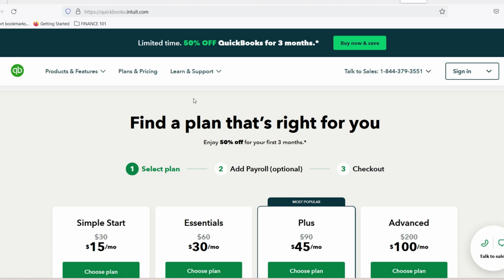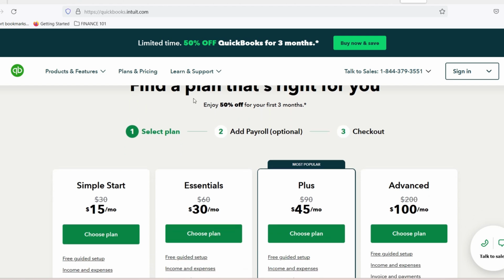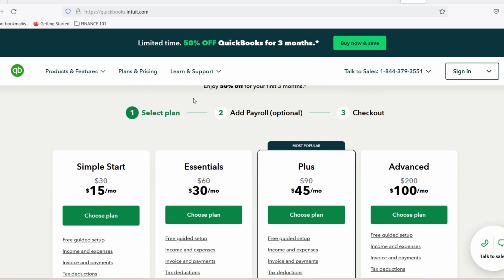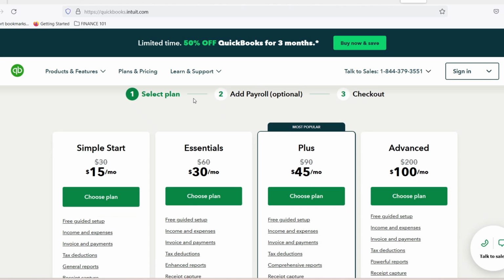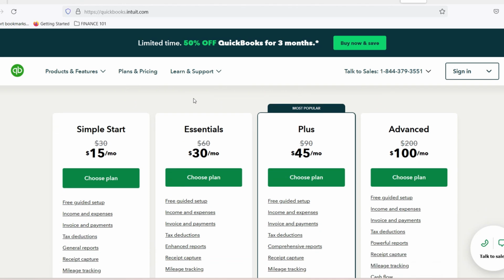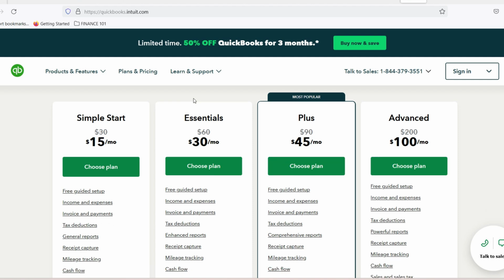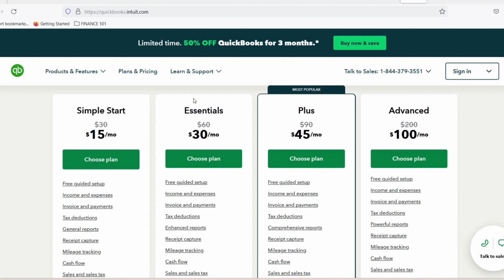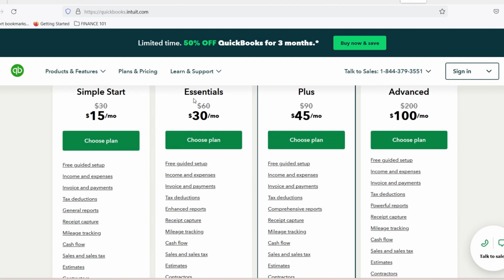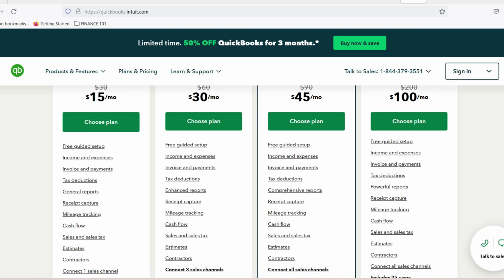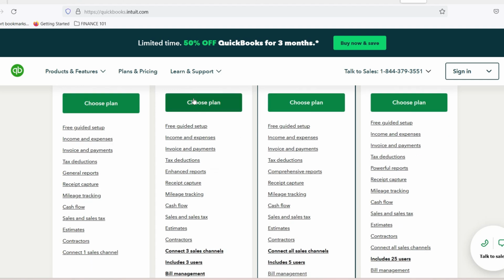Now, let's dive into something that many people overlook: tracking your assets and liabilities. QuickBooks isn't just about day-to-day expenses. It can give you a complete picture of your financial health. Start by compiling a list of everything you own, assets, and everything you owe, liabilities. This might include your car, jewelry, computers, and financial accounts on the asset side. For liabilities, think about things like student loans, mortgages, or credit card debts.